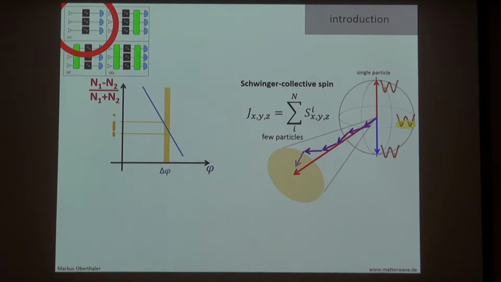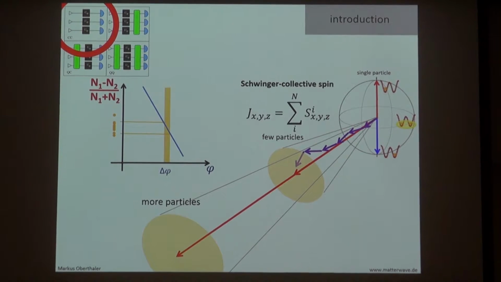Now if you make it larger and you want to measure more precisely, you take more and more particles. Then essentially what happens is that this variance here grows with n, okay? But the good thing is the area of the whole sphere grows with n squared, and so you get better and better localized on the total sphere. And that allows you to measure more and more precisely the position. The scaling goes with square root n, and this is exactly what you see here. It just gets smaller because you normalize to the total signal. So essentially the relative error goes down.